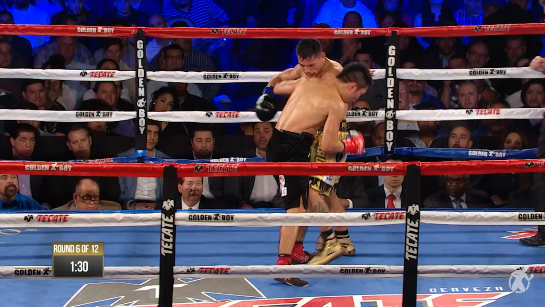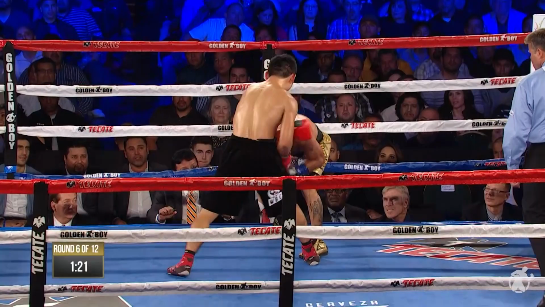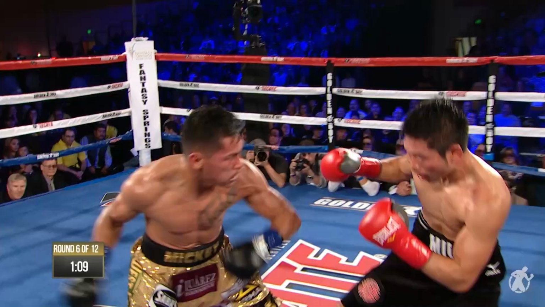Halfway through the sixth round, scheduled for 12. Roman came prepared to do some serious work. It's a very high punch output for him. Good shot landed. That's the crowd ooh and ah. Of course, the problem with a high volume attack is that you leave yourself open. Swing away from him.